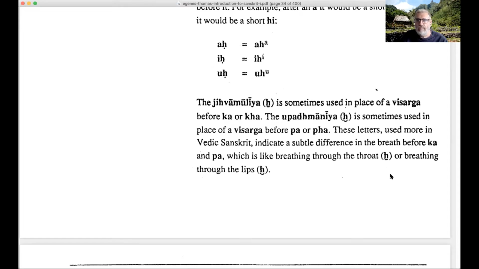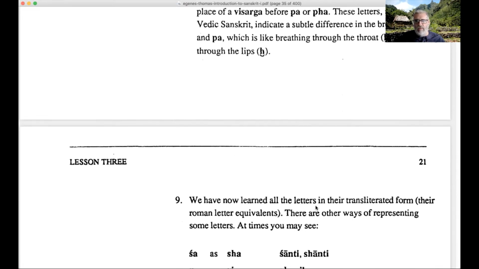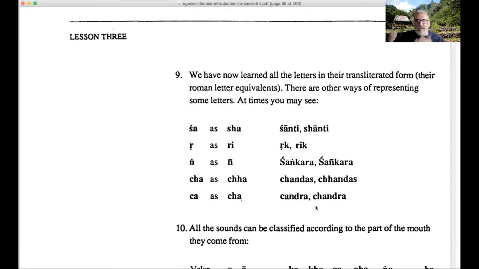Subtle sounds, correct. Anyway, it's just for completeness that he's explaining this. It doesn't mean that everybody's going to pronounce Jihvamuliya and Upadhmaniya in all situations. Certainly, if you want to more accurately pronounce a Vedic mantra, you should definitely be able to pronounce the Upadhmaniya and Jihvamuliya. In classical Sanskrit, it's optional. You can pronounce it or not. Nobody's going to blame you if you don't. But you will hear people like the Malladi brothers and others saying Purnamadaf. You're going to hear that F sound, and that Jihvamuliya X sound.